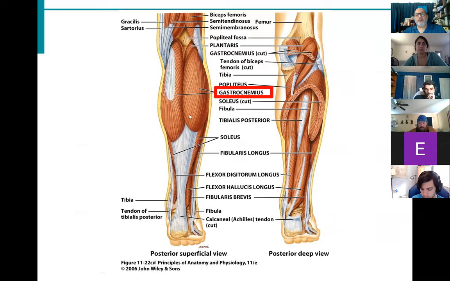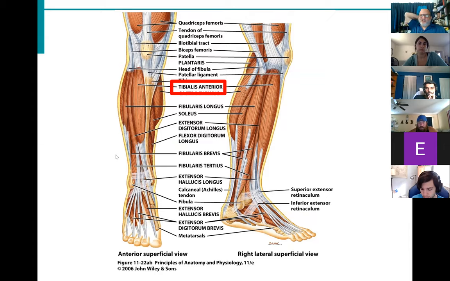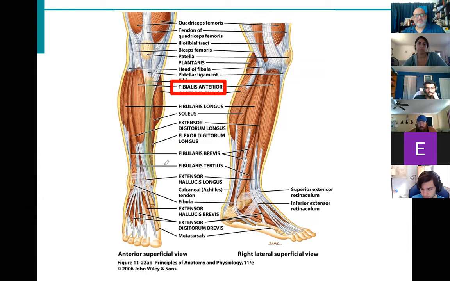All right, much like we did with the upper leg, we go from the posterior compartment to the anterior compartment. And notice there isn't really much of an anterior compartment. Of course, you kind of knew this already, because anyone who's ever walked around in the dark and bumped into a low coffee table knows it hurts like heck, because you bang that unprotected shin bone right into that coffee table. That unprotected shin bone is basically the diaphysis of the tibia. So notice there's not a large anterior compartment to our lower leg. In fact, there's really only one prominent anterior muscle. And that one prominent anterior muscle, as the name indicates, is the tibialis anterior.